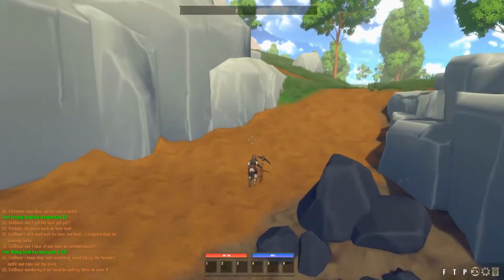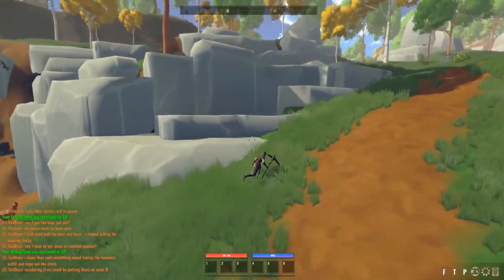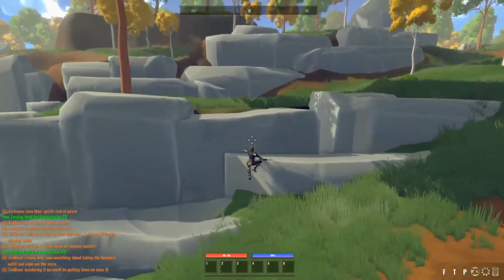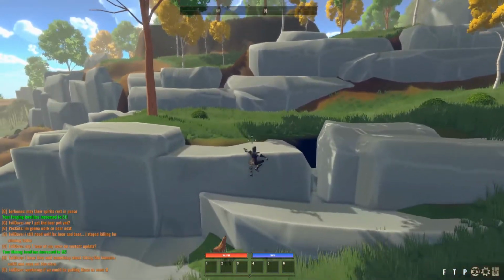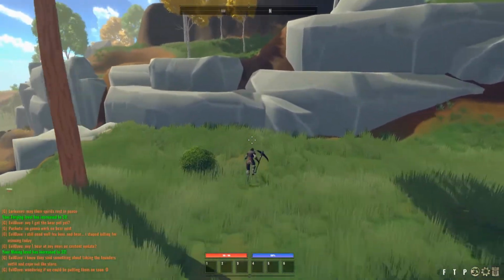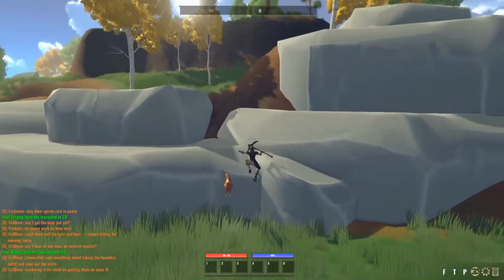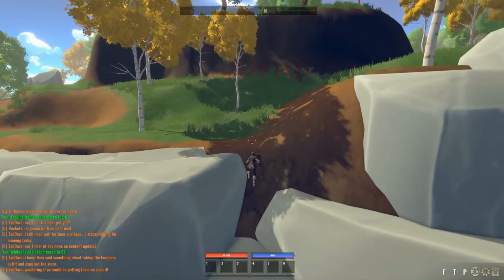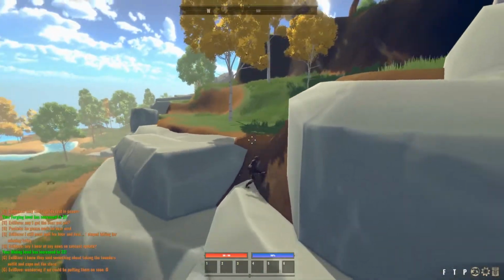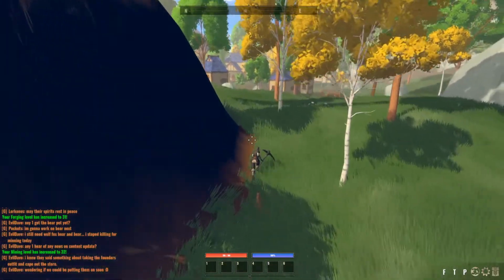All these cliffs are really in the way. I don't think we can jump up these cliffs really. We can fall down the cliffs. That's no problem. And yep. And if you're on like a hill, you can't really jump as well. That's gonna be another thing to consider.